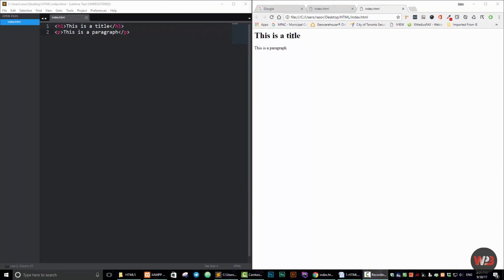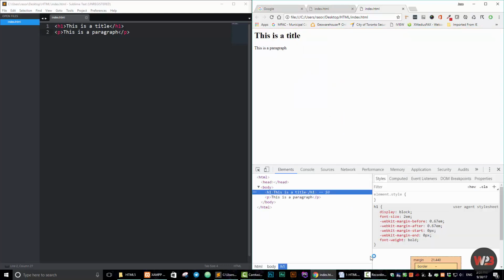If we right-click on the title like this and then click on Inspect, we can see the default formatting that Chrome has applied. You can see here that it's put a font size of 2em, and it's put the font weight as bold. That's why it's a little bit bolder. Chrome is able to do this because adding the tags has enabled Chrome to know what formatting should be applied.